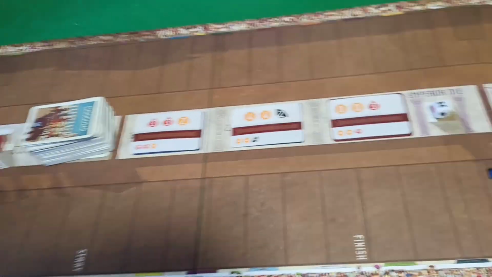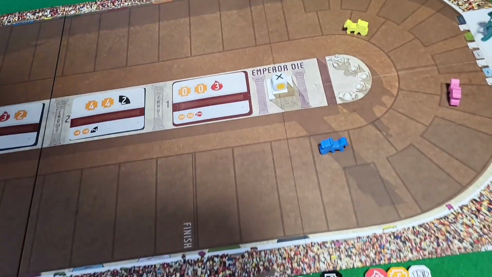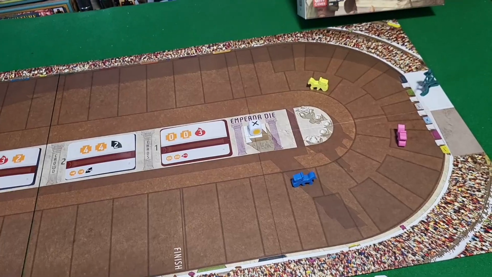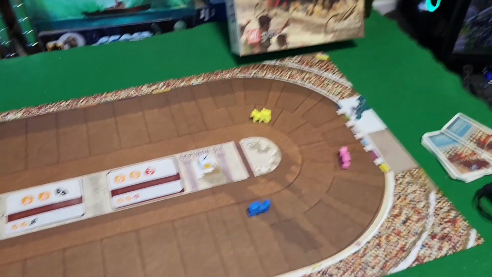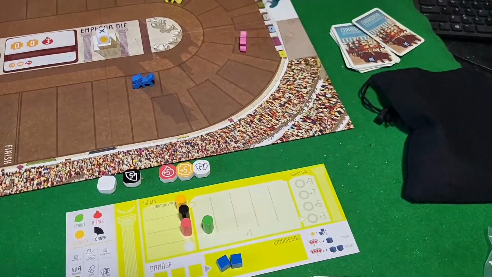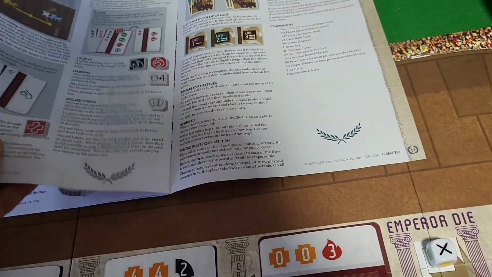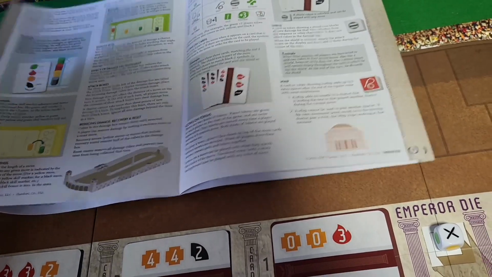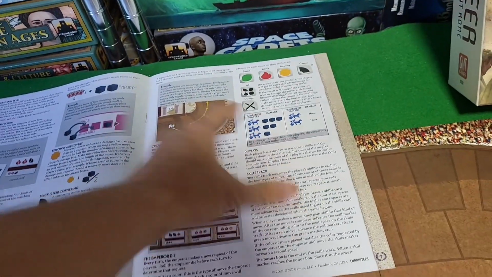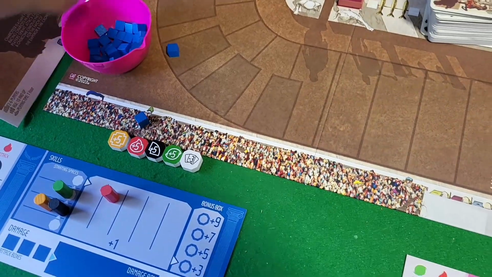All right. Now we roll the dice again. Oh man, that's damage. Darn it. So the Emperor has, based on the player count, everyone's going to have to take a certain amount of damage, and that's all listed here in the manual. I forget the player count. I've played so many different player counts. So 2 players, 3 players, 2 damage. So everyone's going to have to potentially take 2 damage. I guess the Emperor's not very impressed, but oh well, that's what happens in Rome.